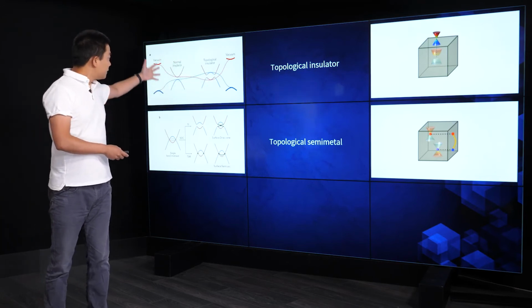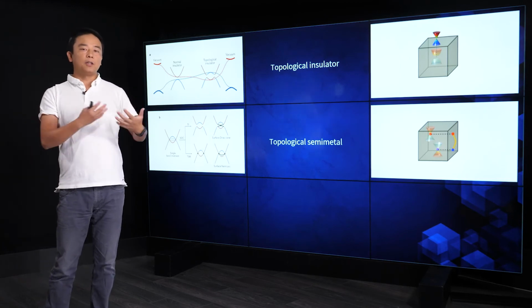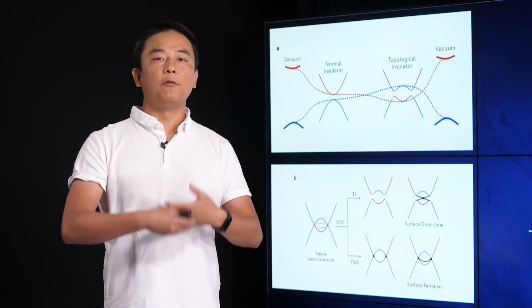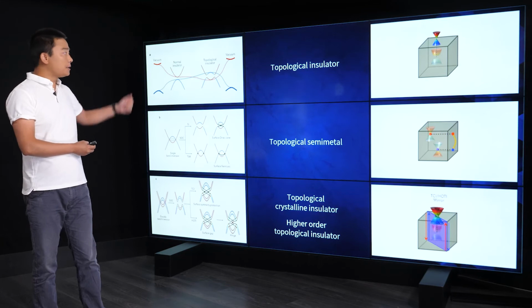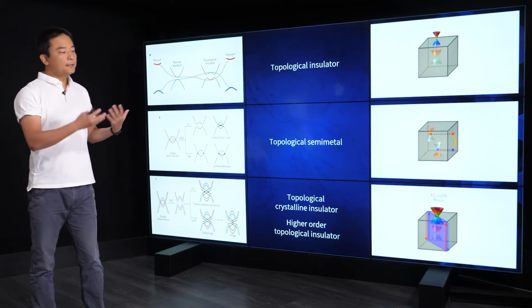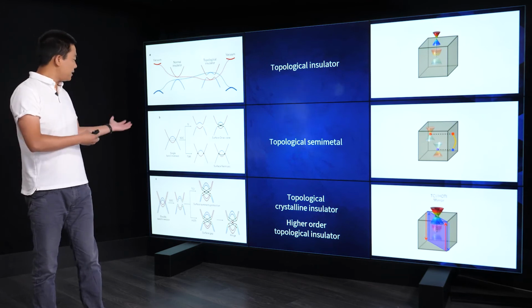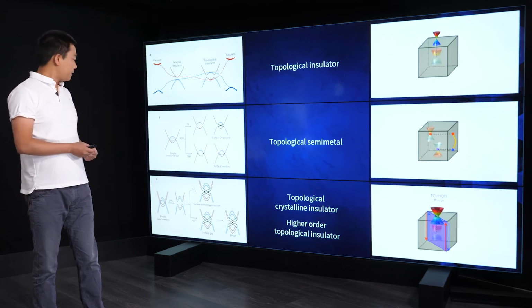And here, the general picture is that we have two bands getting inverted, and we will have topological states. But if we have more bands, for example, 4 bands, what will happen? If we have 4 bands, 2 by 2, both inverted, then following this logic, we will have 2 surface states, 2 Dirac cones. But since these 2 Dirac cones appear in real space in the same position, and also in energy, they will hybridize.